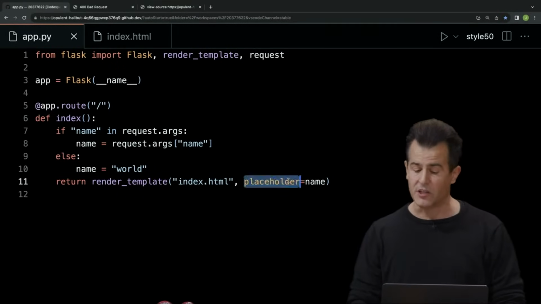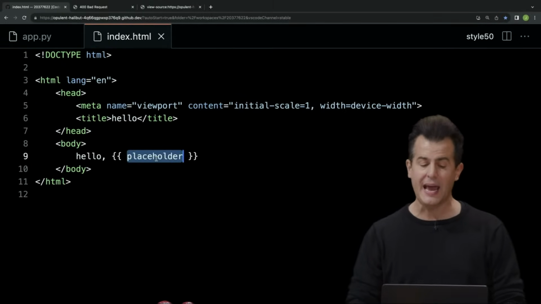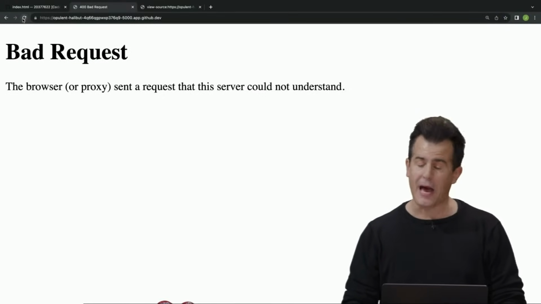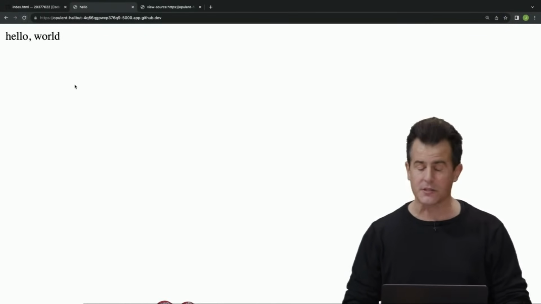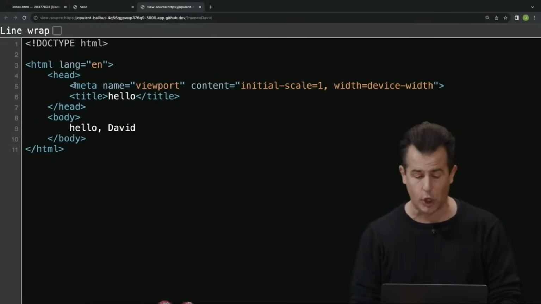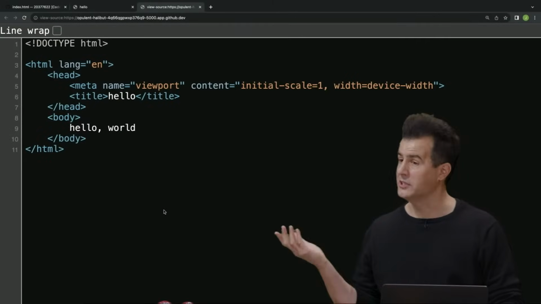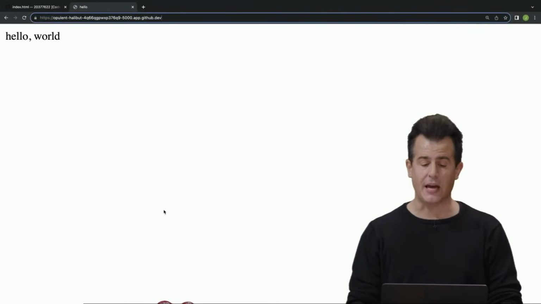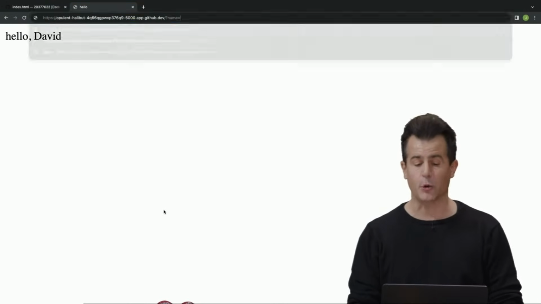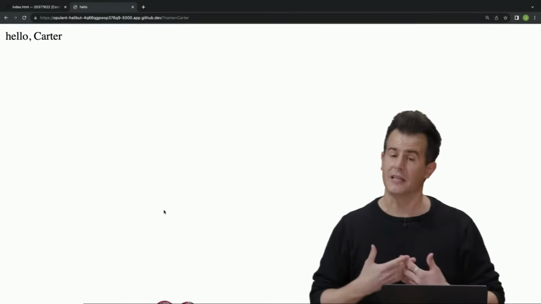So I'm still going to leave this code as is, passing in the placeholder for this template to get plugged in here. But now, if I go back to the browser and I just reload without passing in name equals David or anything else, now we have a sensible default. And if I go back to my view source tab and reload, I'll see that I have hello, comma, world in this case. However, if I go back up to that URL and do /?name equals David, now we have David. If I change the URL to be name equals Carter, now we have Carter. So indeed, we do have the beginnings of something that's more dynamic.